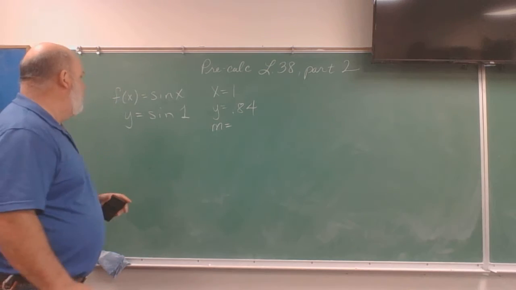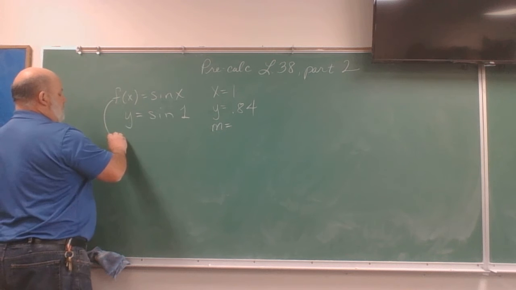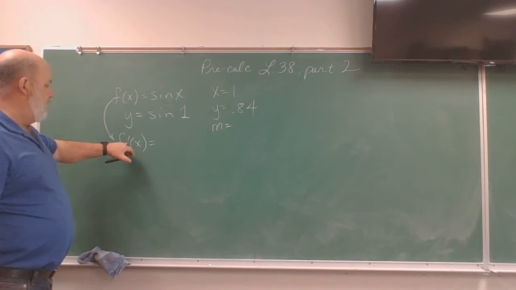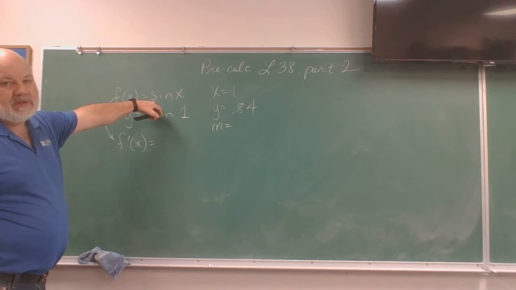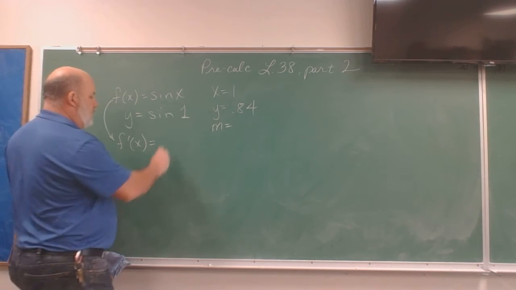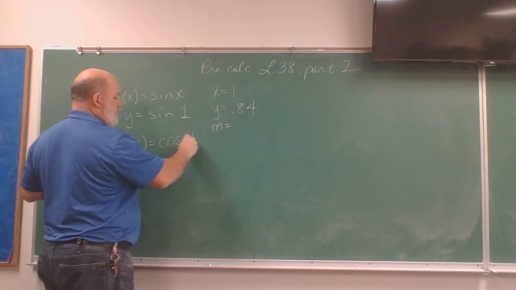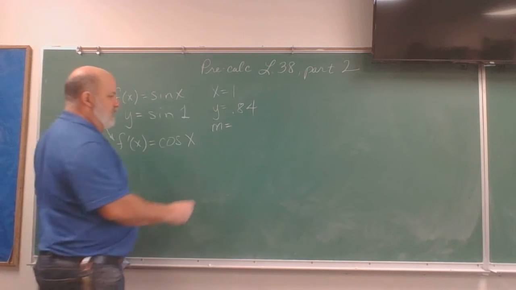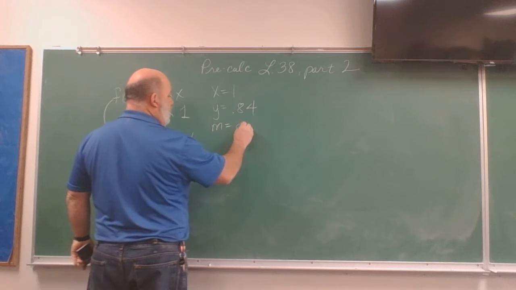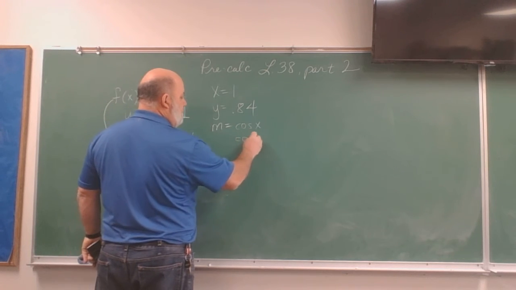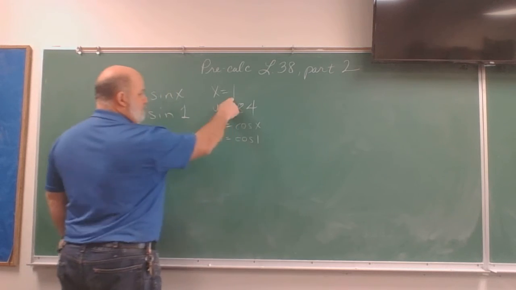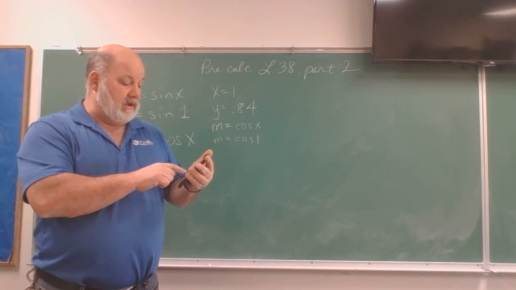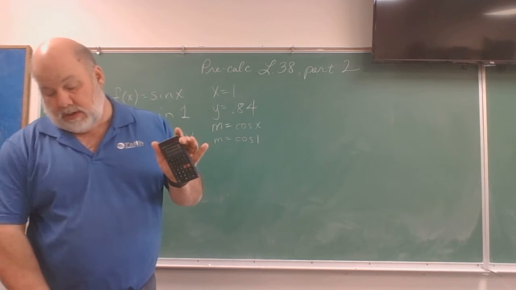We've got to find the slope. f of x is the sine of x. If I take the derivative, which I show as f prime of x, the derivative of sine, we learned last week, is simply cosine. All right, so my slope is the cosine of x. Well, what is x? It is the cosine of 1. Again, I'm in radians. I can clear my calculator and go take the cosine of 1.